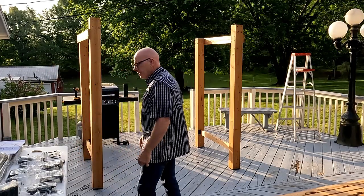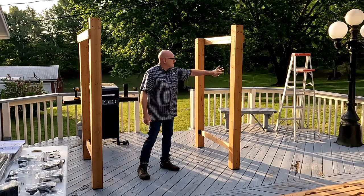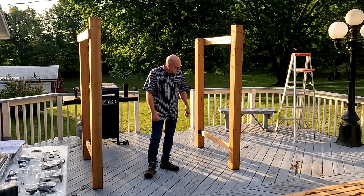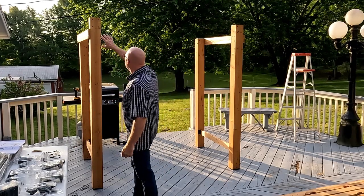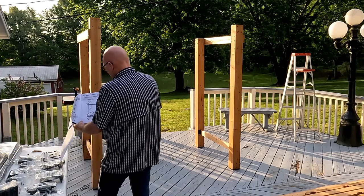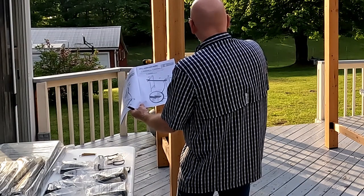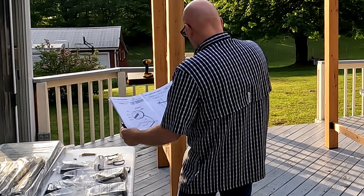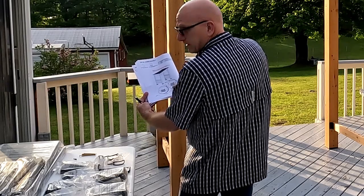Okay, so now that we've assembled the two sets of corner posts, so we've got two sides basically assembled, the next thing it wants me to do is start putting this front rail across here. So this is where really you need two people, but I only have myself, so this is where I start to improvise.